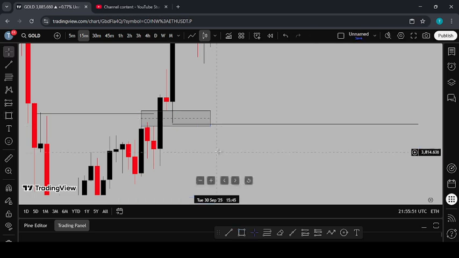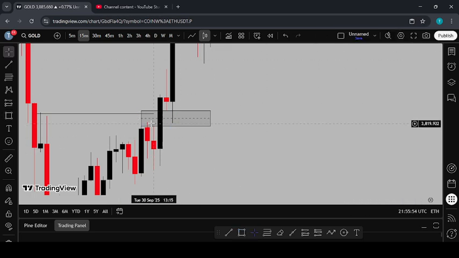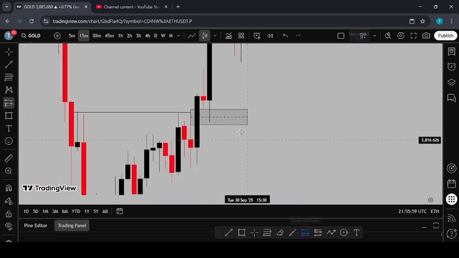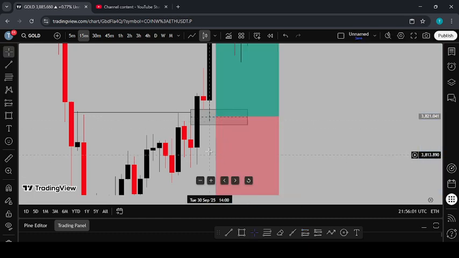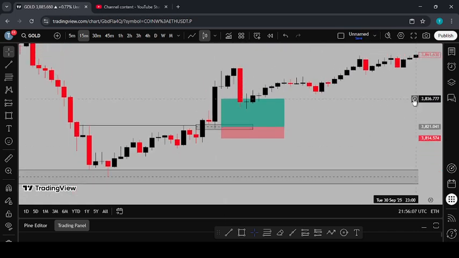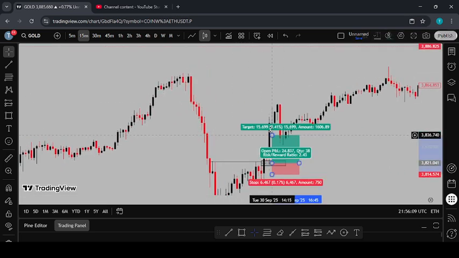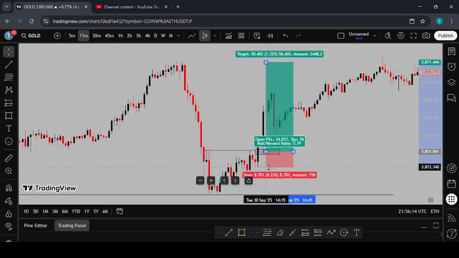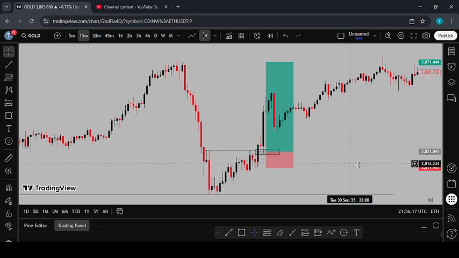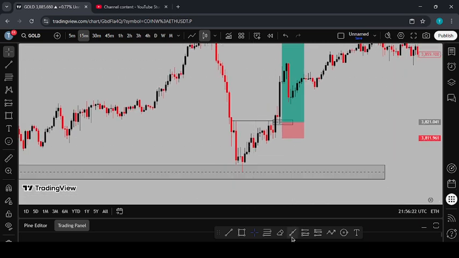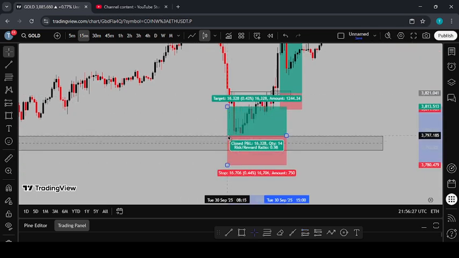You can see how market mitigated this, right? So whoever took this trade here would of course have entered long at the mid level with a stop loss just quite below this region here, and you'll be targeting the higher time frame point of interest, which is this high. That will give you a 1:4 trade, even if you had put your stop loss say below this region, which is the best in case of volatility. You still get 1:5. Traders who enter aggressively from here would see the opportunity also.